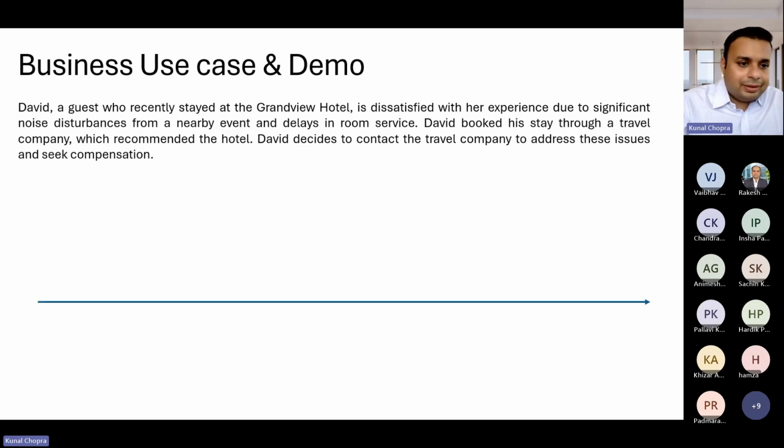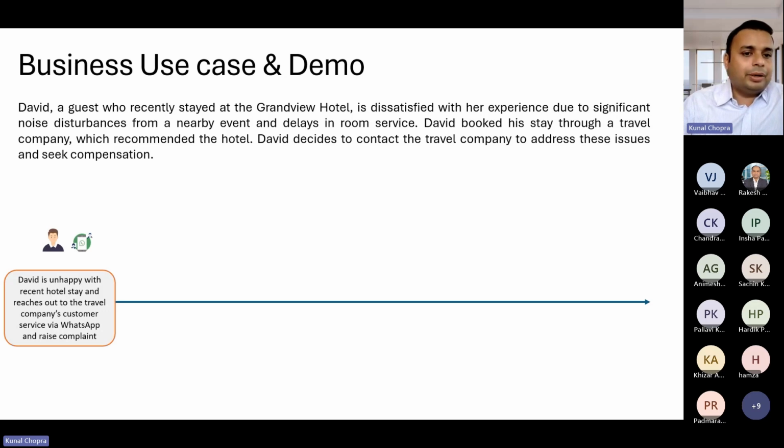And that's where we see this use case. I will give a quick flow so that you can better understand how the demo works. The first thing is David as a character, who is happy, and we have considered WhatsApp as our communication channel. It can be any, but nowadays WhatsApp is something everyone is using, so I thought, okay, let's demo with the help of WhatsApp. There, David reaches out with a complaint on WhatsApp to the particular number for this travel agency.